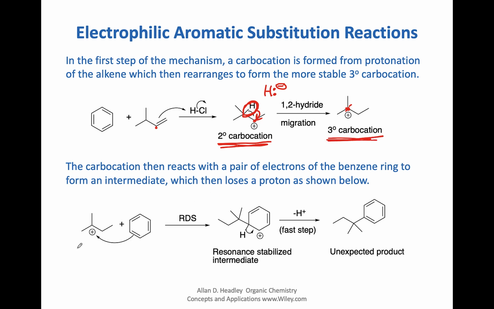So once we have a carbocation, it will react with benzene, as we have seen before, to create the intermediate in the rate determining step, and of course not very stable, at least not as stable as the aromatic ring. So these electrons will come in, as shown here, to form the double bond. So we have six electrons again in the ring, and here is our unexpected product. So you've got to look out for these type of reactions. I think this is the end. Yes, it is.